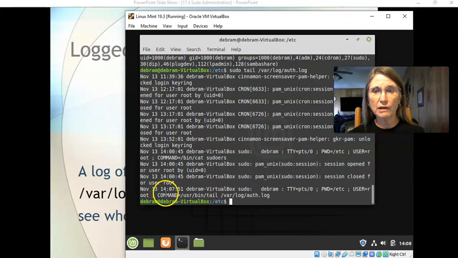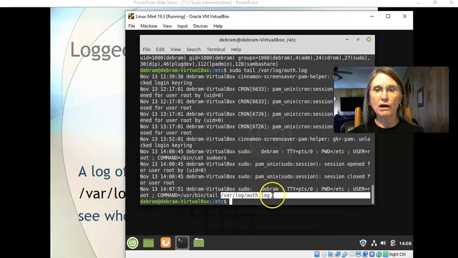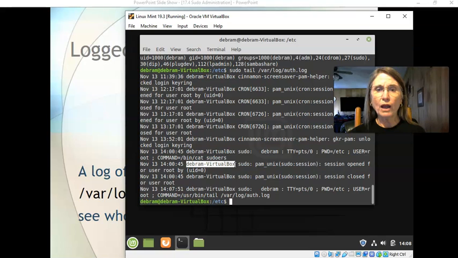So right now, just a few seconds ago, a command /usr/bin/tail was issued to look at the auth.log file, what I'm looking at right now. And a little bit before that occurred, the user on the machine named Deborah M-VirtualBox opened a session for user root.